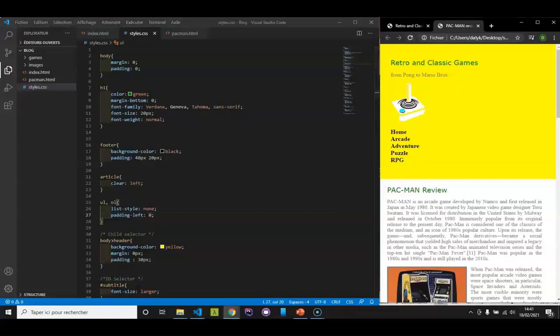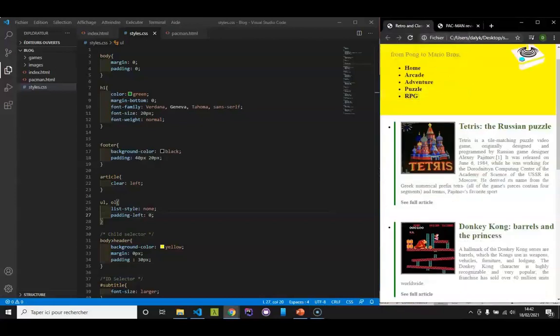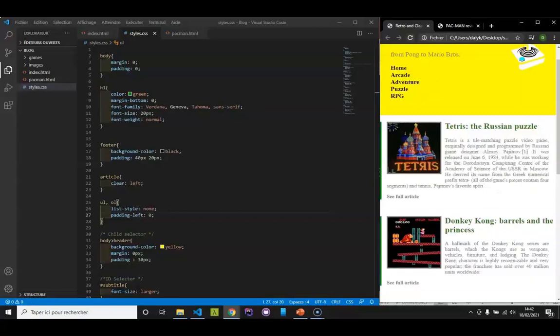So there you go. We can also navigate to our other file. We also had the same style of list, and well, if I refresh now, I don't have my bullets anymore, and I have my padding that has been cancelled. So here we had put a green border. We are going to add a margin to it, because you can see that it's really stuck to the border.